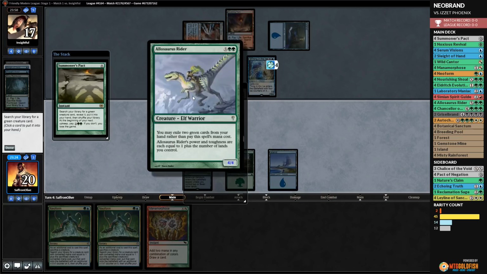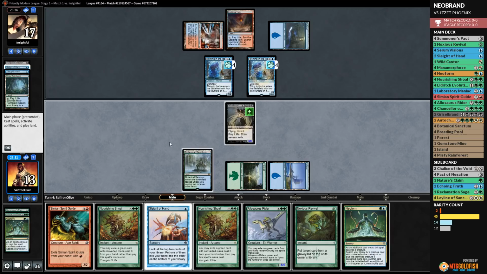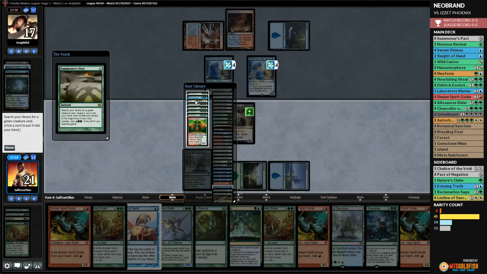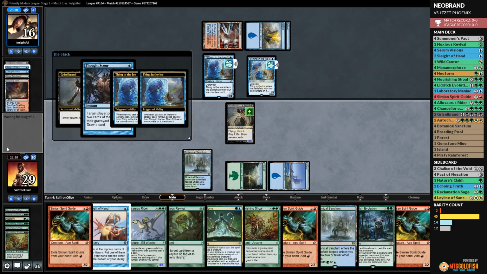Take Allosaurus Rider. Allosaurus Rider, exile, exile, Neoform, sacrifice Allosaurus Rider, Griselbrand, draw. Okay, draw, that's good. So Nourishing Shoal, exile our worm, gain 15, Summoner's Pact, take another worm, Nourishing Shoal, exile a worm, draw some cards. Okay, opponent gets an island, sure, Thought Scour, yeah, that's fine.